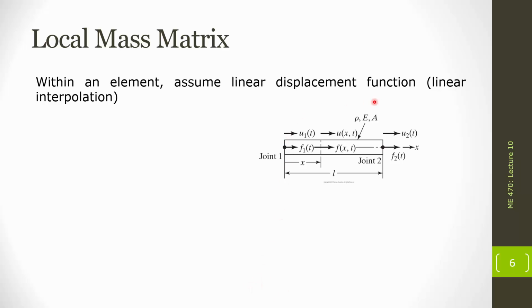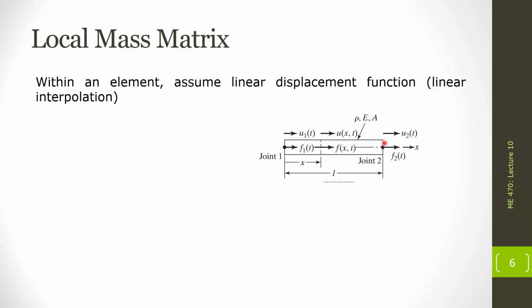So if we have a single element here of our longitudinal bar, we're going to have a node or a joint on the left, which in this picture we'll call node 1, and we'll have one on the right we'll call node 2. And within this element, we have this constant density, this constant Young's modulus, and this constant cross-sectional area. So we'll say that for every element, its left side is going to have some displacement u1 attached to node 1, and on the right, some displacement u2.